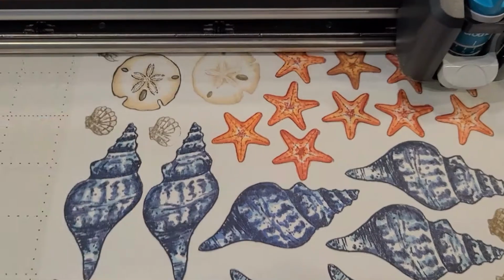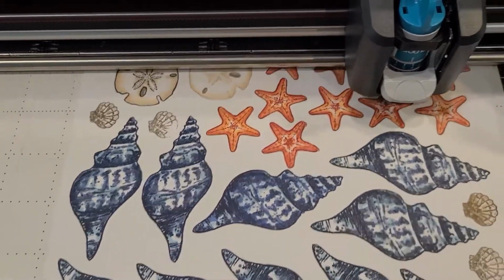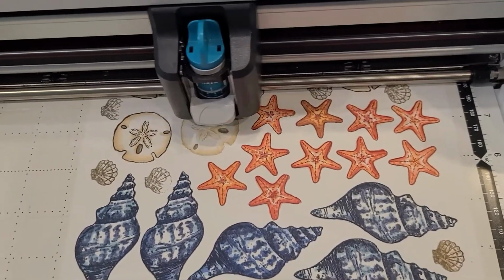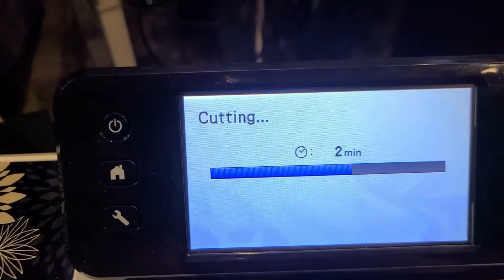The mis-stamped shells are going to be cut, but they'll be cut funky because of their mis-stamping. But I made sure I stamped extras, so I'll still have as many as I need. And it's down to 2 minutes left.